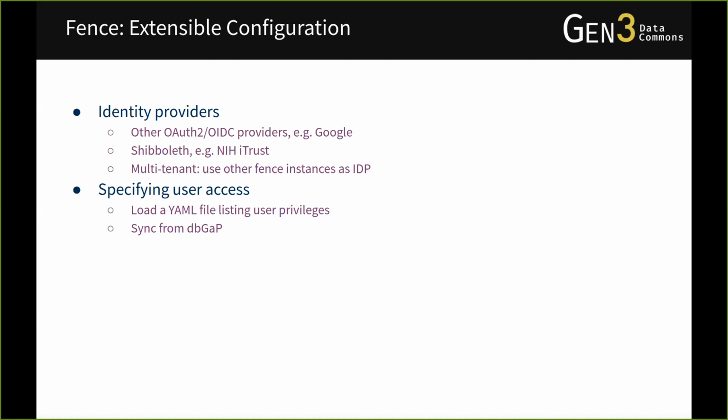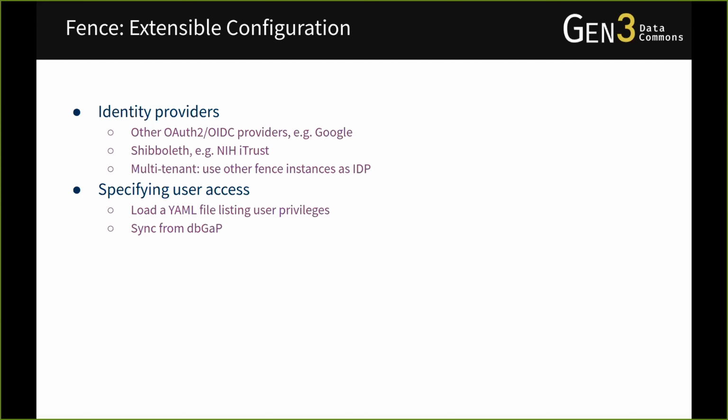And then in terms of authorization, so I mentioned dbGaP. For most of these commons, when the data lives in dbGaP, we get the authorization information from dbGaP as well, in the form of these user access telemetry files, which list which ERA Commons IDs have access to which accession numbers or FIS IDs. So that's the main way in most of the commons, but Fence does also support a generic way of syncing user authorization, and that's through a specially formatted YAML file which lists user privileges.